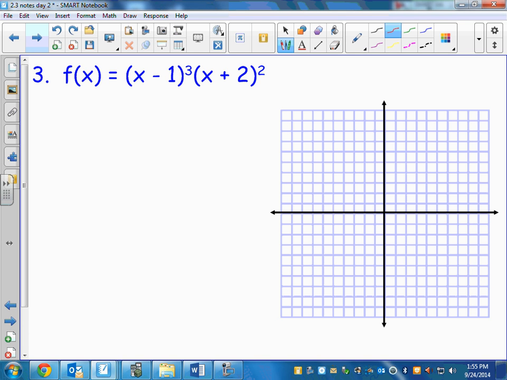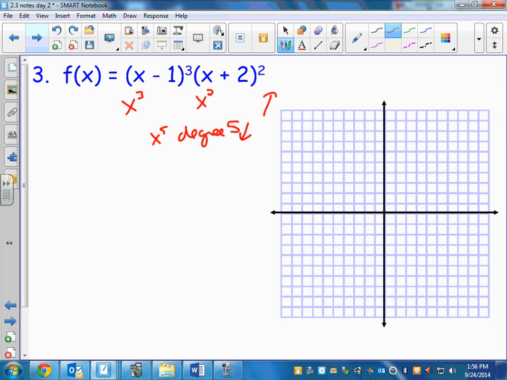So let's talk about the degree and which way the arrows are going to go first, and then we'll talk about the zeros and the multiplicity again. The degree is going to be the highest exponent if you multiply this all out. So if I multiply this out, do you agree the leading term is going to be x to the 3rd? A bunch of other stuff. And if I multiply this out, that's going to be x squared. Which means if I put those together, that's going to be x to the 5th, which means degree 5, and you've got to know when it's an odd degree, the arrows go in opposite directions. It's positive leading coefficient. The positive side is going to go up, the negative side is going to go down.